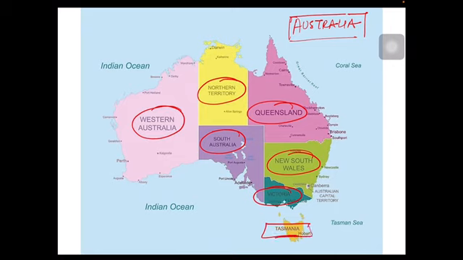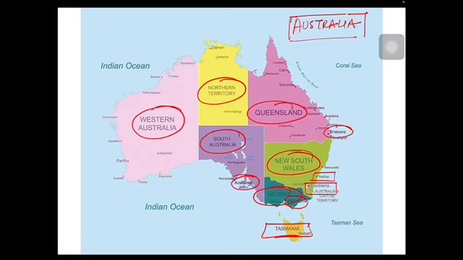Now you need to focus upon the important cities of Australia. The first city I would like you to notice is Brisbane. The second one is Sydney. The third one is Canberra. Canberra is the actual capital of Australia. It's not Sydney, it's Canberra. Then come to Melbourne. These cities are very famous when the cricket matches get conducted in them.